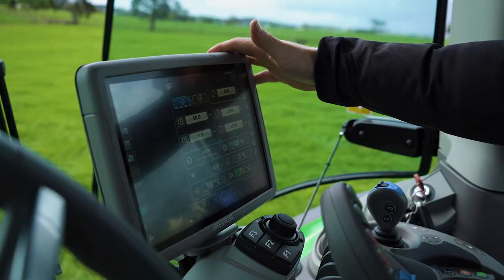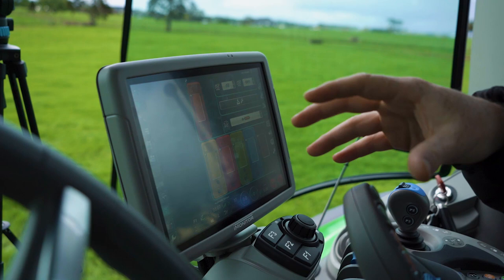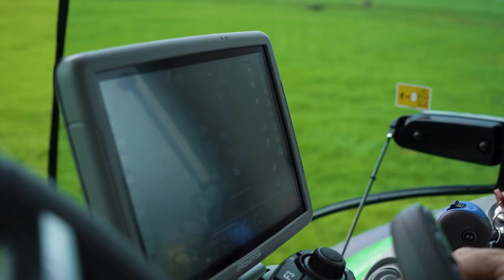Like the rest of our tractors in our professional series range, we can fit these tractors with our iMonitor 3. This is our main control centre for tractor controls, GPS controls, and isobus controls — the main control hub for our 8-280. On the screen we can set things like our cruise speeds, ground cruise speeds, engine cruise speeds, adjust our hitch settings, set hydraulic flow rates and timers, and set up our headland sequence. We can also save profiles so if we've set up hydraulic flows and hitch settings for a specific implement, we can save and recall that profile later. For GPS, we run our AgriSky GPS system based on a Topcon system, with a full interface for GPS, auto guidance, and auto steer.